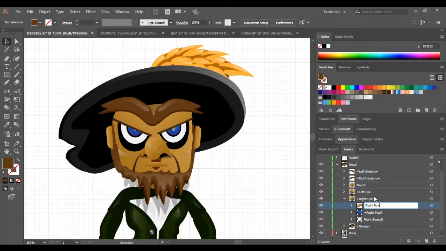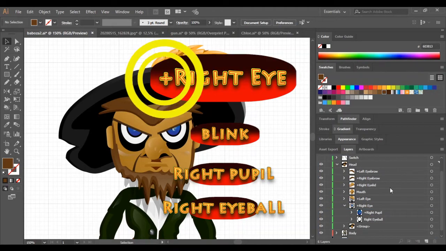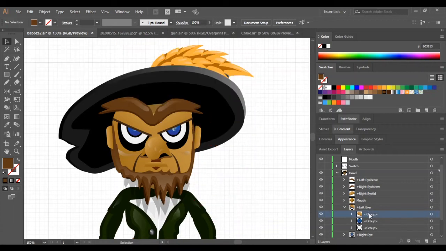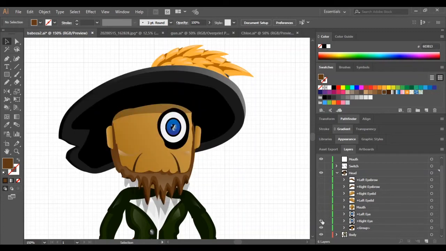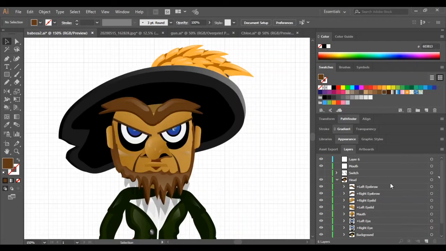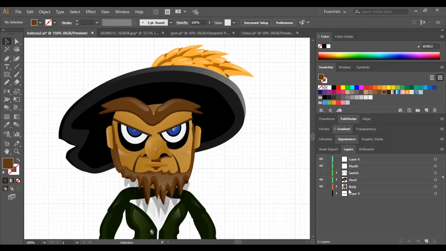Take into consideration that when you put a plus in front of the name, you are telling Character Animator that this element, this layer, has movement of its own. So for the eyes, you really need to have this in consideration, but you can change this in Character Animator to create other effects. In this case, you have to put a plus sign in front of some elements, and you can do it with your right and left eye.